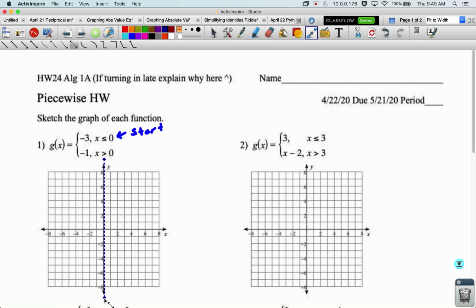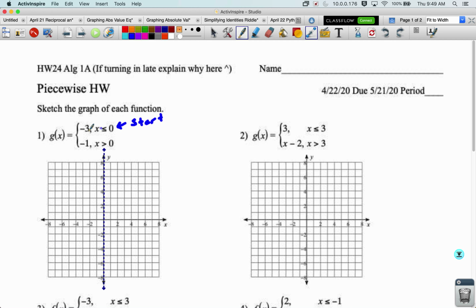So it's going to go right along that x-axis, and that's where we're going to switch from being the top equation to the bottom equation. Now for that top equation, we want to write it with a y equals, so y equals -3, and then we want to dot that all the way across the graph. Remember, y equals equations create horizontal lines.